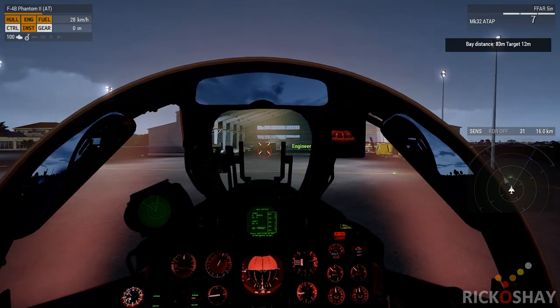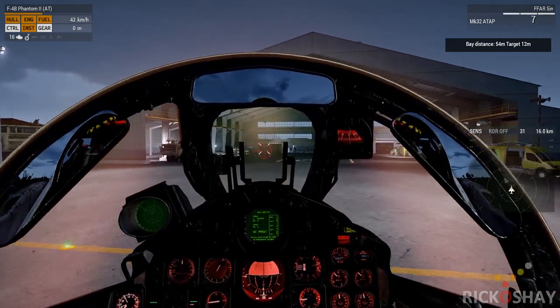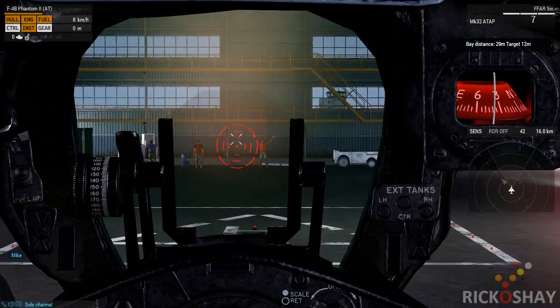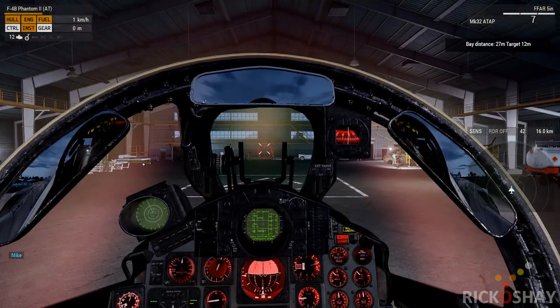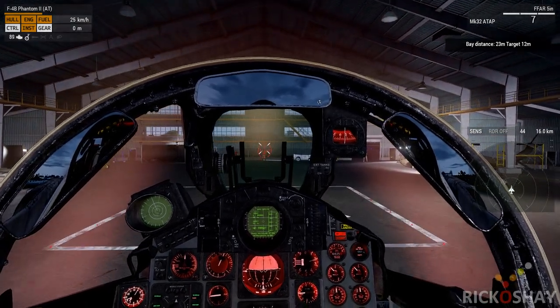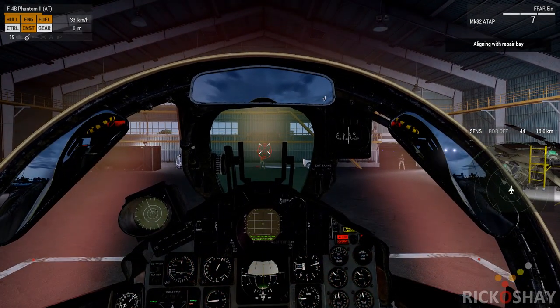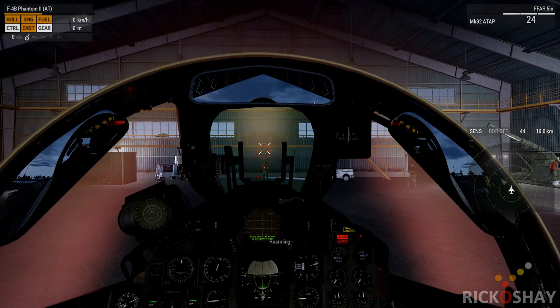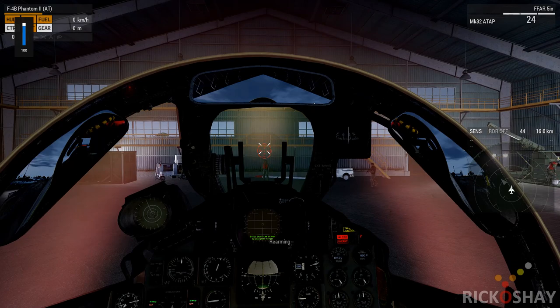You are clear to approach. Repair bay 1. The guy waving us in. Switch the engine off. Then exit your vehicle. Thank you.